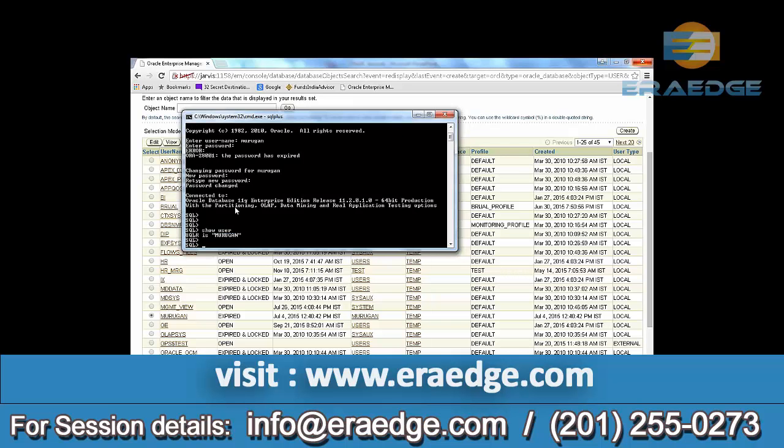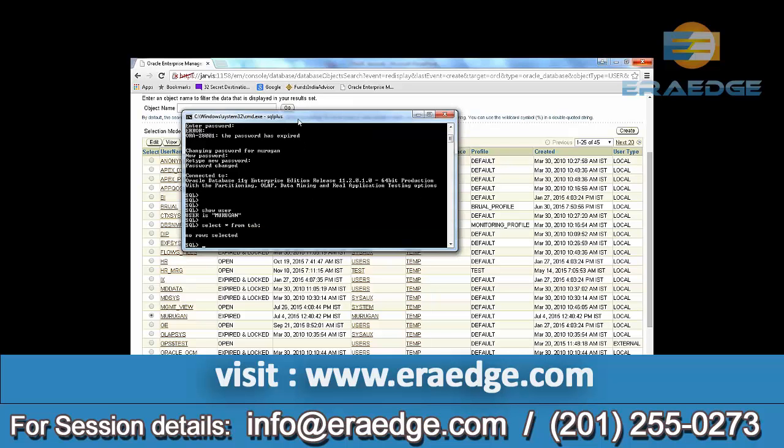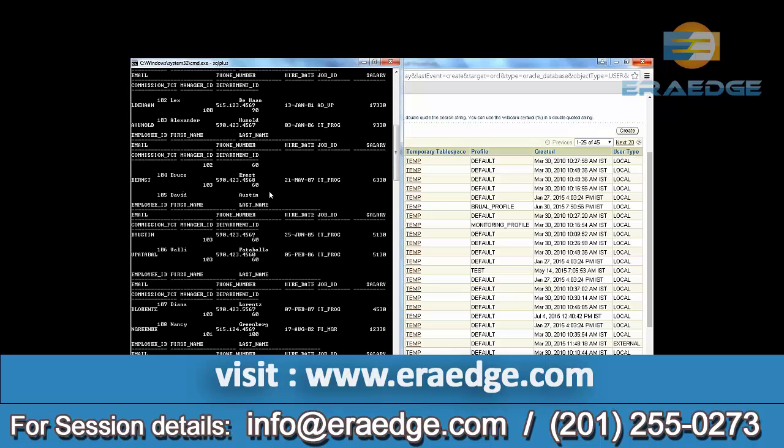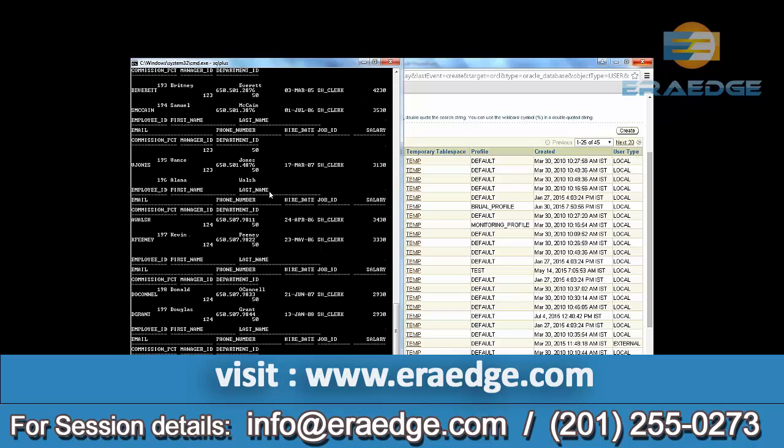I will say select star from tab. Currently there is no data, there are no tables in my user. But I have provided some object level privileges. Now I'll say select star from hr.employees. Even though the table belongs to another user, I can still access the data.